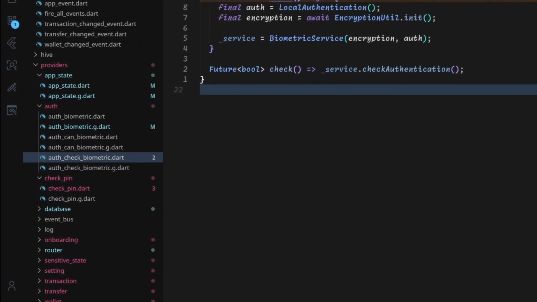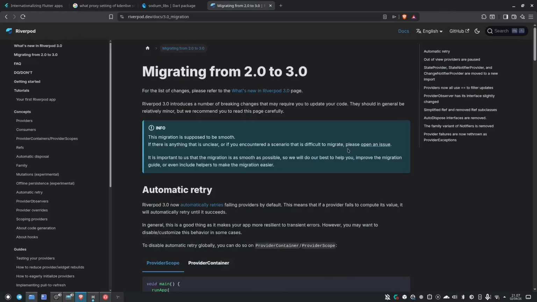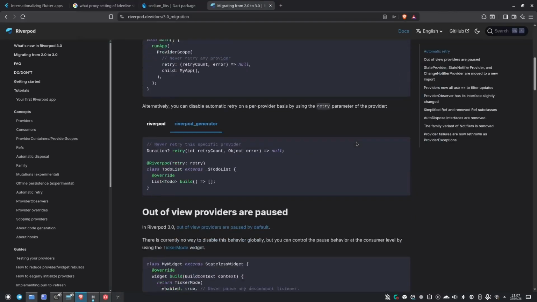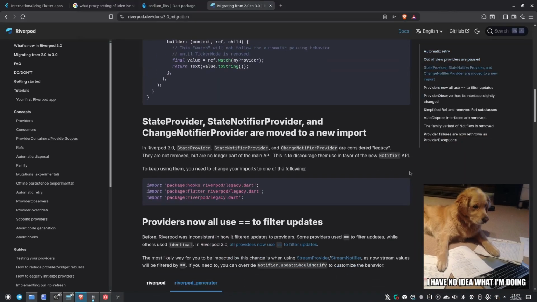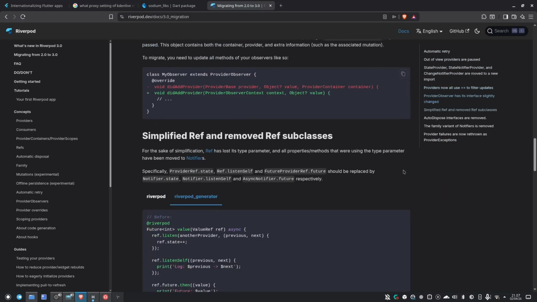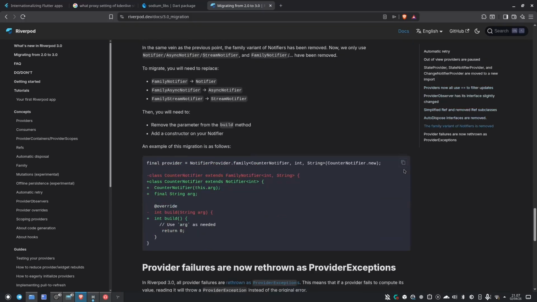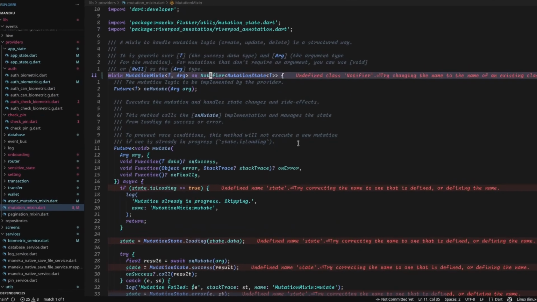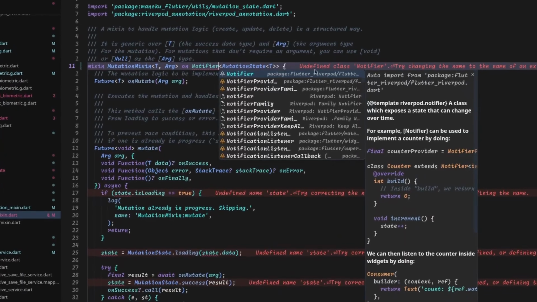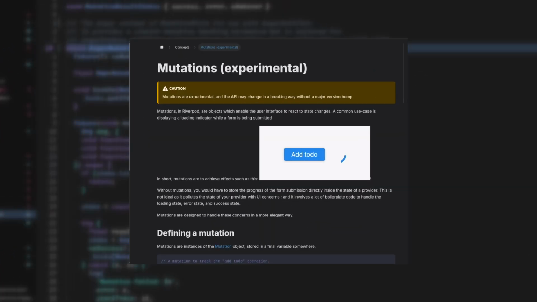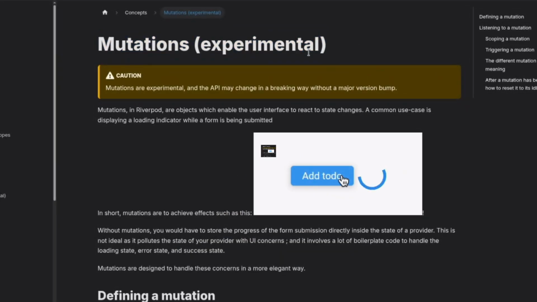And the hits keep coming. Now it's Riverpod. This is a major version bump, and looking at the changelog, yeah, there's a lot here I don't even recognize yet. But surprisingly, for a major update, the damage to my existing code was actually pretty light. The main task was swapping out my custom mutation logic. Interestingly, Riverpod actually has built-in mutations now. But since they're still labeled as experimental, I'm going to play it safe. I'll use them for future features, but I'm definitely not refactoring the entire foundation today.